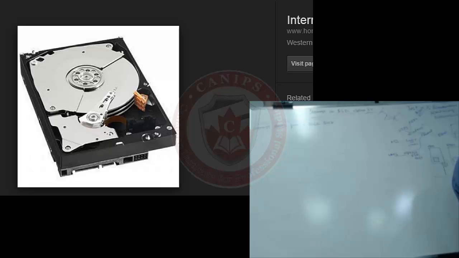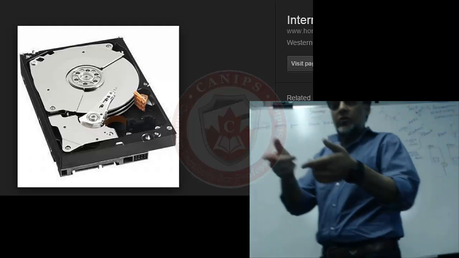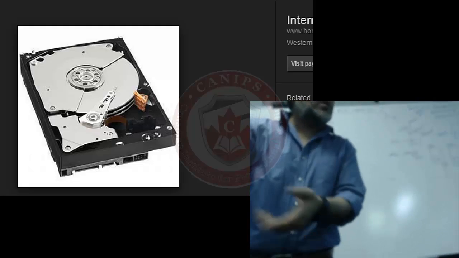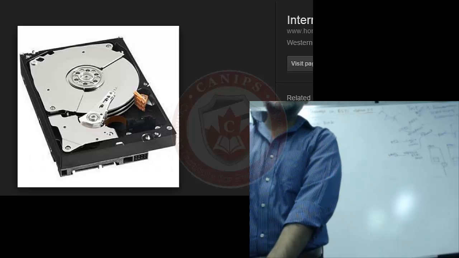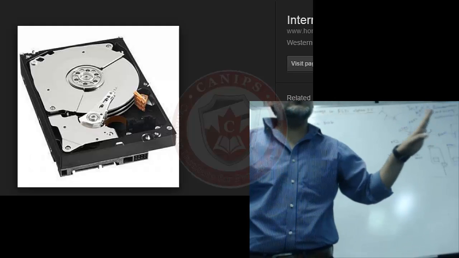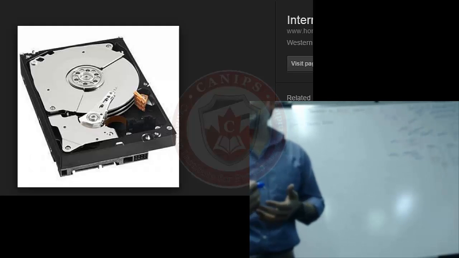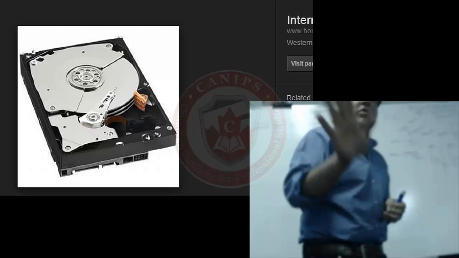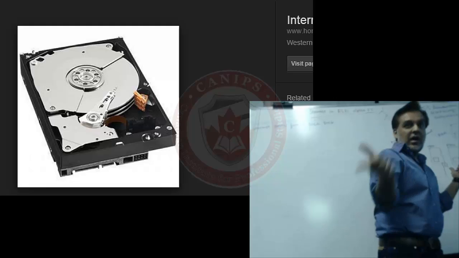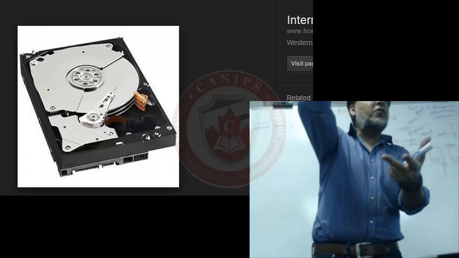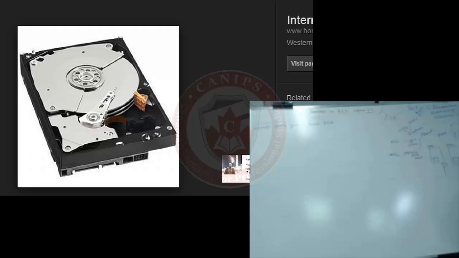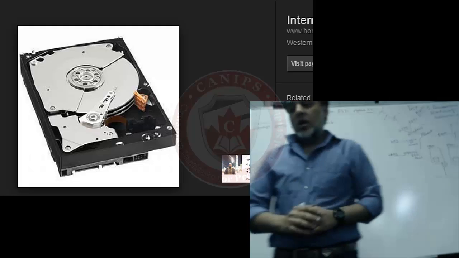Now, the big problem is, if this is a SATA drive, guys, it has to move a lot within this complete disk, and then it becomes very slow when you create three VMs in the same machine. Guys, if you don't create VMs in the machine, then the SATA drives are fine. They're not slow. They're fast, actually. Their speed is 7,200 RPM. 7,200 RPM is huge speed. But when it comes to our labs, because we have heavy labs, we run four servers inside, so these heads become slower. So these heads are not enough.